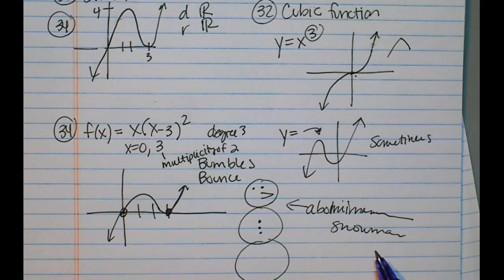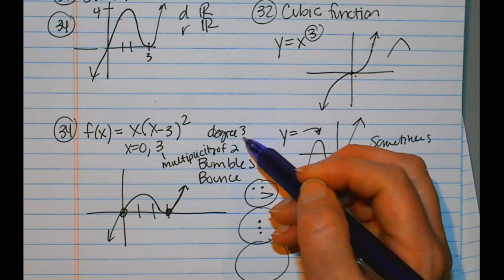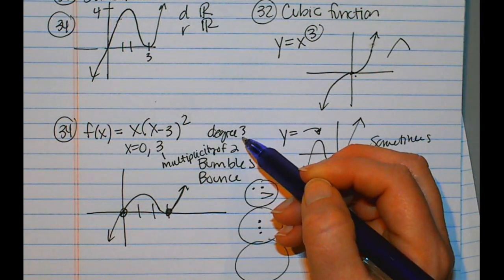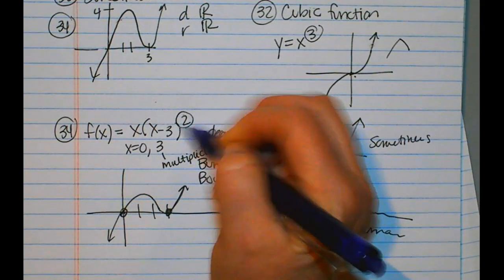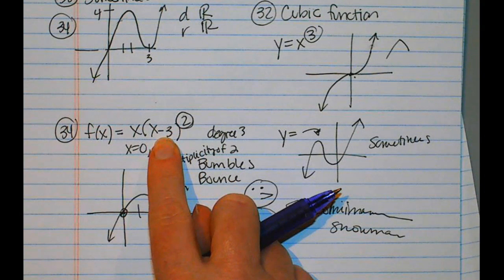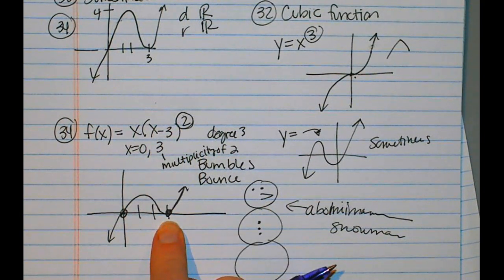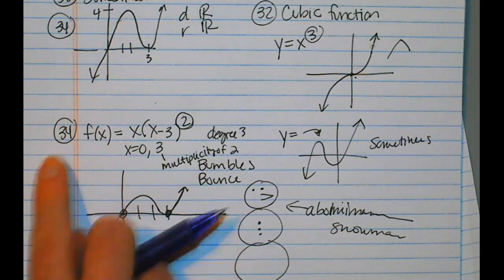If it's even, it's yes, if it's even, it's no. Okay, this degree is 3. If you multiplied it all out, it would be a 3rd degree polynomial, which is odd. Odd has Saturday Night Fever. This little even guy represents this 1, 0, and it bounces at that 1, 0. Better? Yeah. Okay, so this is 34.